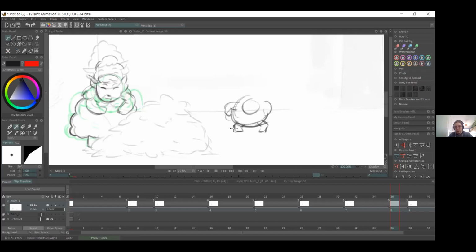But like a small indication, you can maybe fatten the leg. So if the leg is this big, you can maybe just make it a bit fatter just to indicate the weight. So when she jumps off, it'll be small.